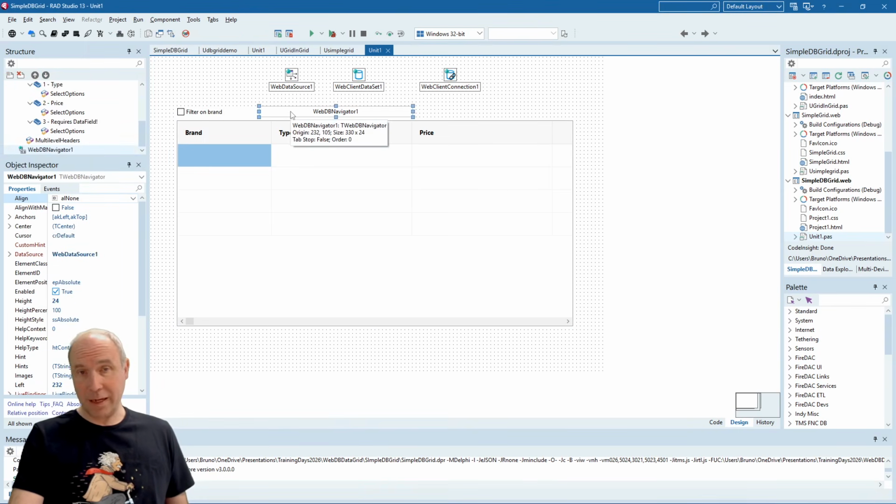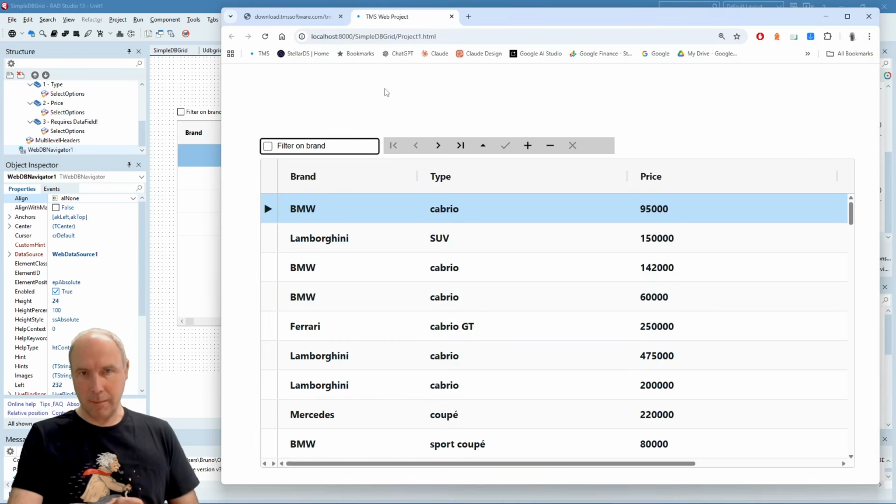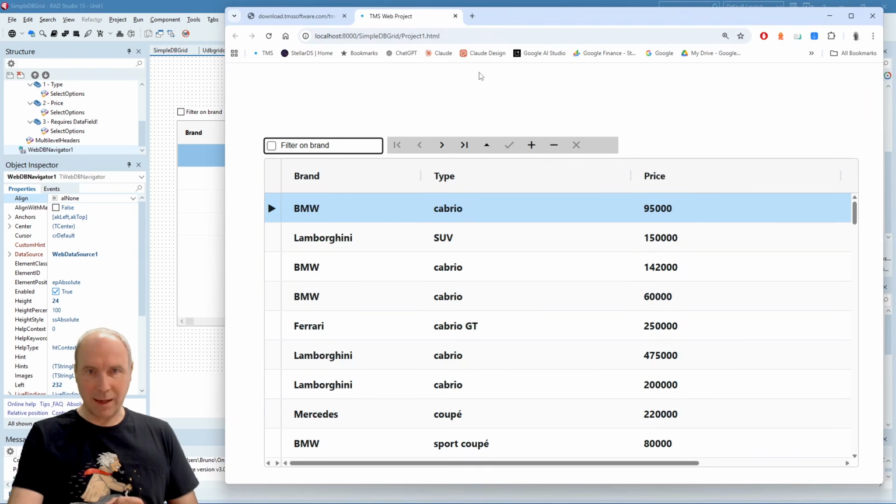And we also have to the same web data source a navigator connected, so you can see how it behaves like the typical expected dataset DB aware controls in a VCL application, but here of course fully as a web implementation, a web client application.